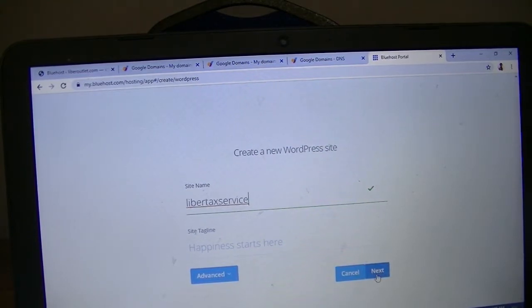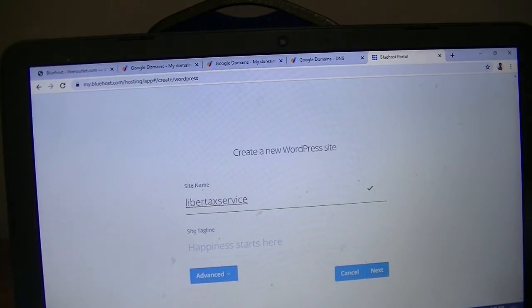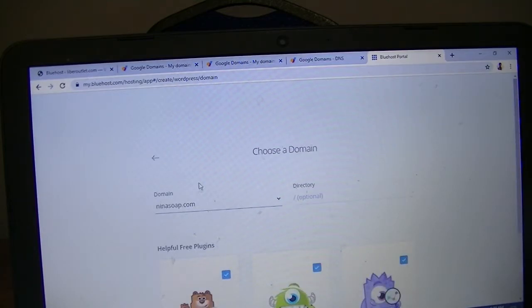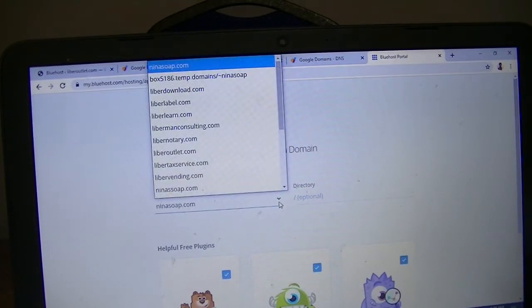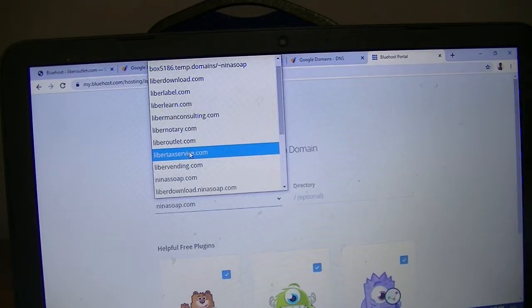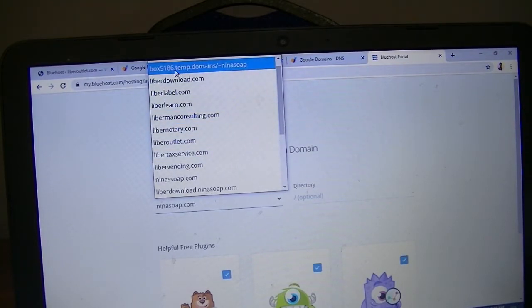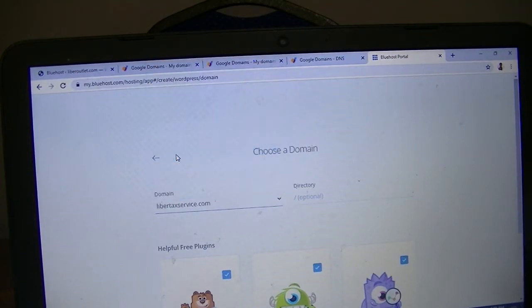And I'll click on Next. If you want to fill up everything here, you can do that too. Then you have to click on Advanced, but I'll click on Next. When I click on Next, it's going to show me a domain name here, which will be my primary one, and then I'll click on this arrow here to scroll and choose the one that I want, and I want to make sure it's the .com. So I want to choose that. Sometimes it might have this there for you, but just make sure you click on the right one here.